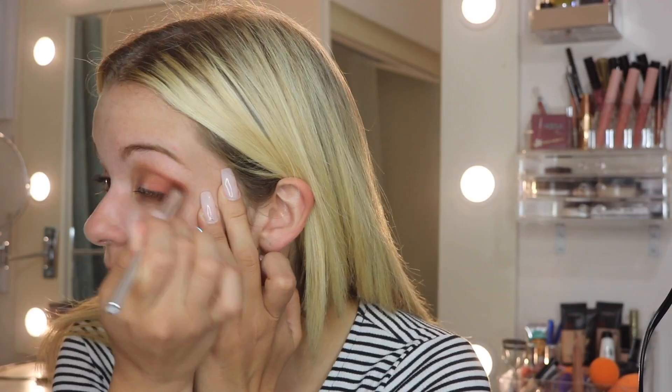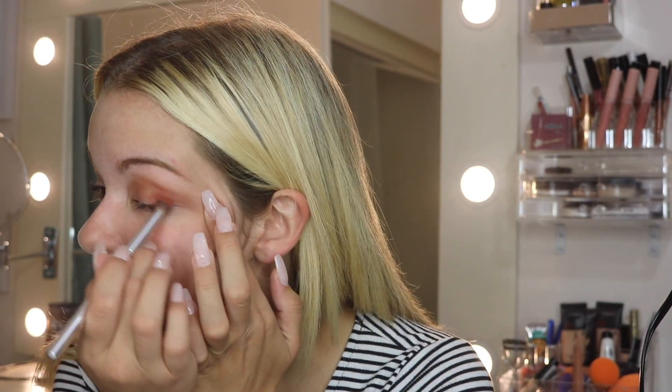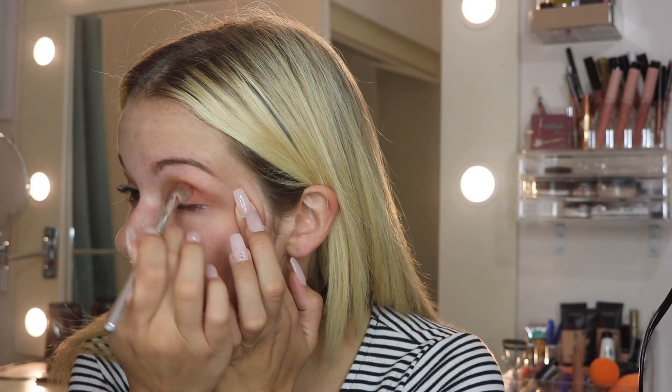I wasn't sure if I was going to go with a hot pink eye or a darker orange eye. As basic as it is, I'm going to take this It Cosmetics Airbrush Shadow Brush and go in with this third, darker orange color and blend it out into my crease. Look at how pigmented that is — it's not super pink but also not super burnt orange. It's middle of the road and really gorgeous for summer — like a glam look but not winter glam with blacks and browns.